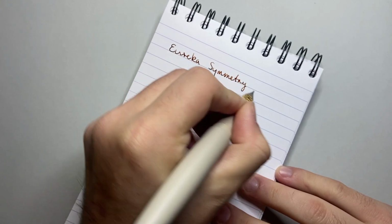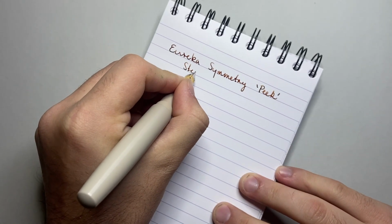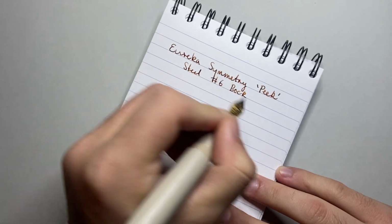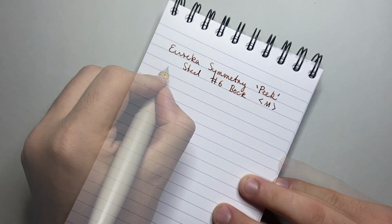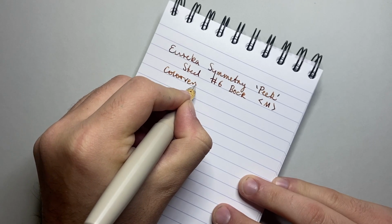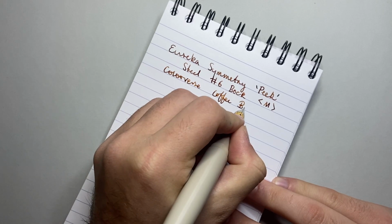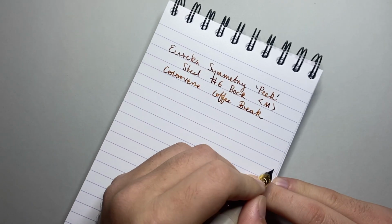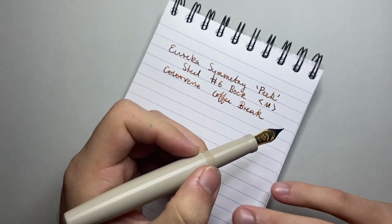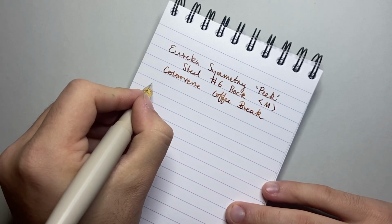Symmetry. As I said, this is PEEK. This has a steel number 6 Bock nib. Here I said that's a medium. The ink I have in here is Colorverse Coffee Break. Something about this brown ink with that grey cream coloured pen body I thought worked quite nicely. It's a writing sample.